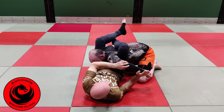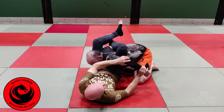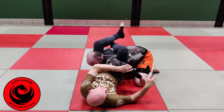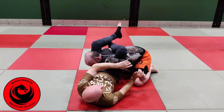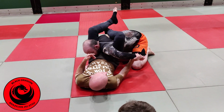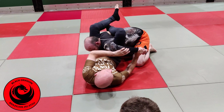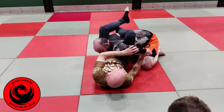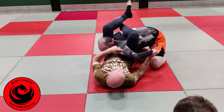I'm not going to get too fixated on whether I use a C grip using the thumb or a thumbless grip. I think when the stats were done, there were as many Kimura submissions without using the thumb as with using the thumb. But if you're setting it up from a different position, I would suggest using the thumb because you have more control of the wrist.